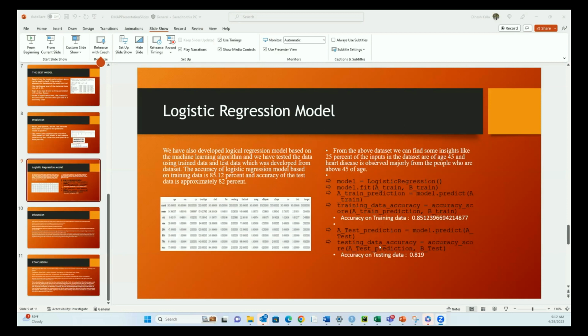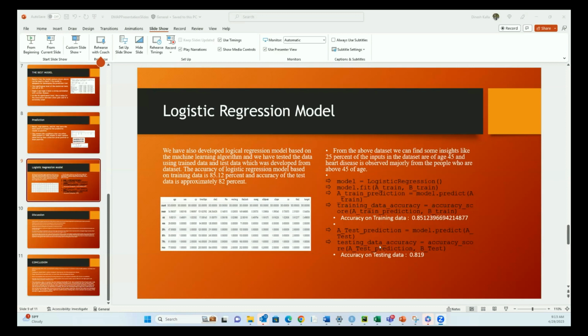And we did the train-test split, like we created two data sets out of a single data set, one for training and one for testing. Then we used this train-test split in Python, and created a logistic regression model to predict heart disease. And what we observed is that we were almost close. On the training data, we observed 85% accuracy, and on testing we got 81% accuracy. So there is a large scope of improvement here.